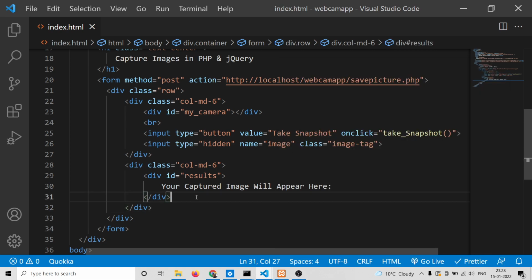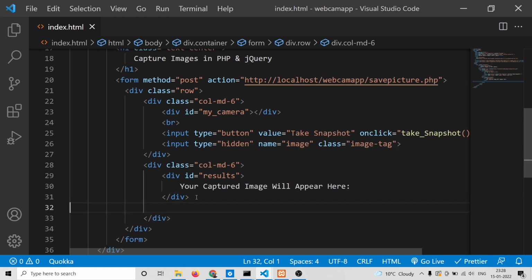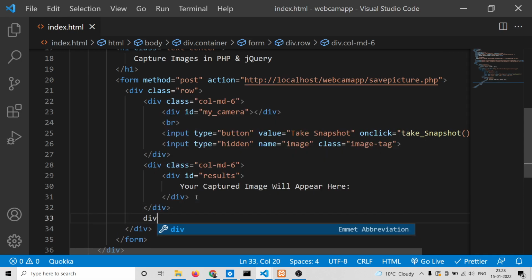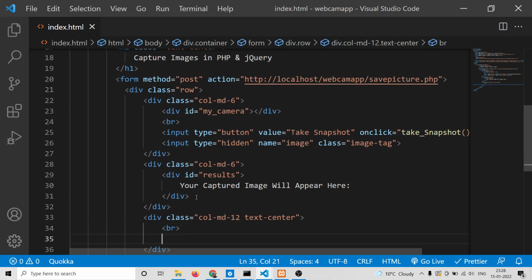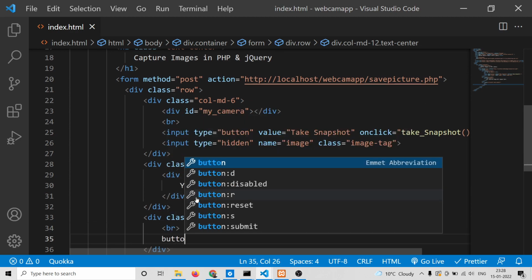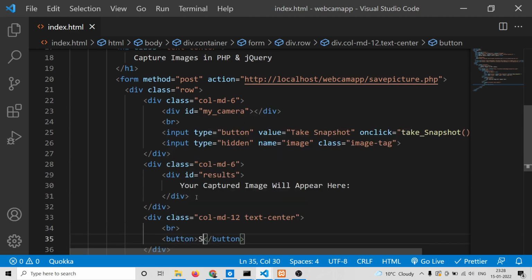After that, guys, what we need to do is that we will have one other column outside this. So col-md-12, a full screen column, and inside this column we also need to make this at the center. So we will attach another Bootstrap class of text-center, and inside this first will be a break tag, and then we will have a simple button of submit.